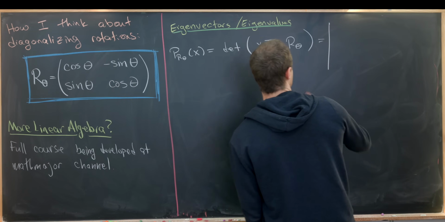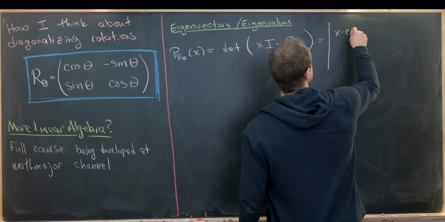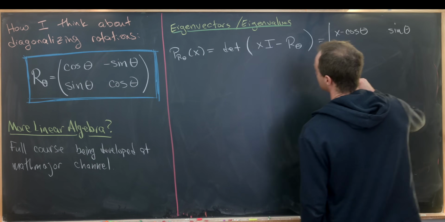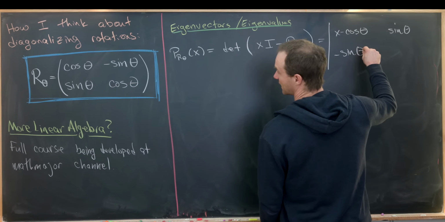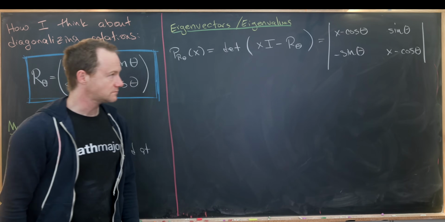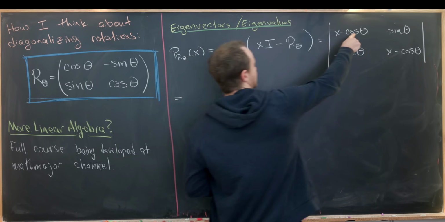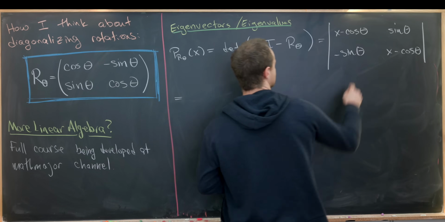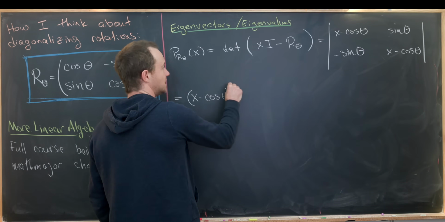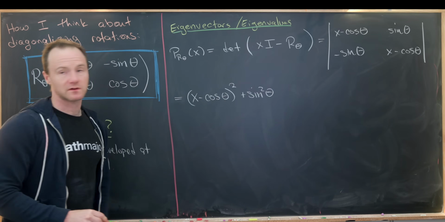So that will be the determinant, which I'll just write with these lines around a 2 by 2 matrix of, let's see, we have x minus cos theta here, and then we have sine theta here. Then down here we have minus sine theta, and then another x minus cos theta like that. Okay, looking good. Now we'll do the standard rule for the determinant of a 2 by 2. So it's the diagonal terms multiplied, the off diagonal terms multiplied, and the difference. So that'll give us x minus cos theta squared. And then let's see, plus sine squared theta.